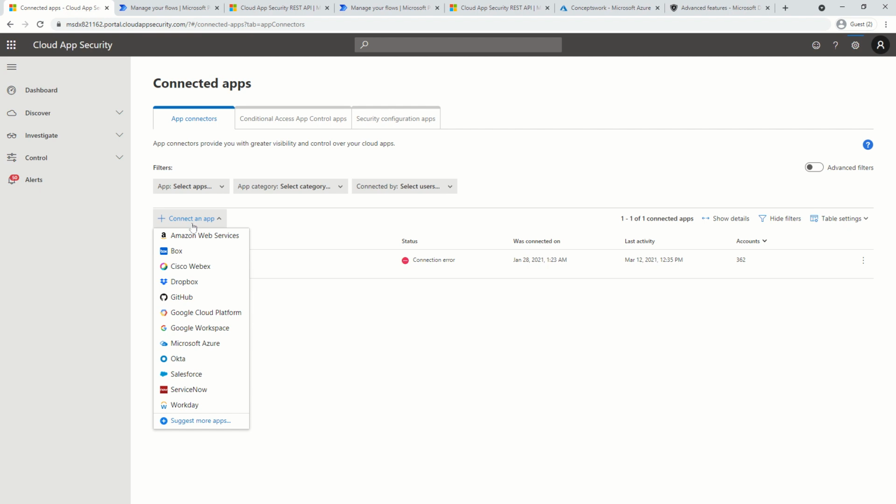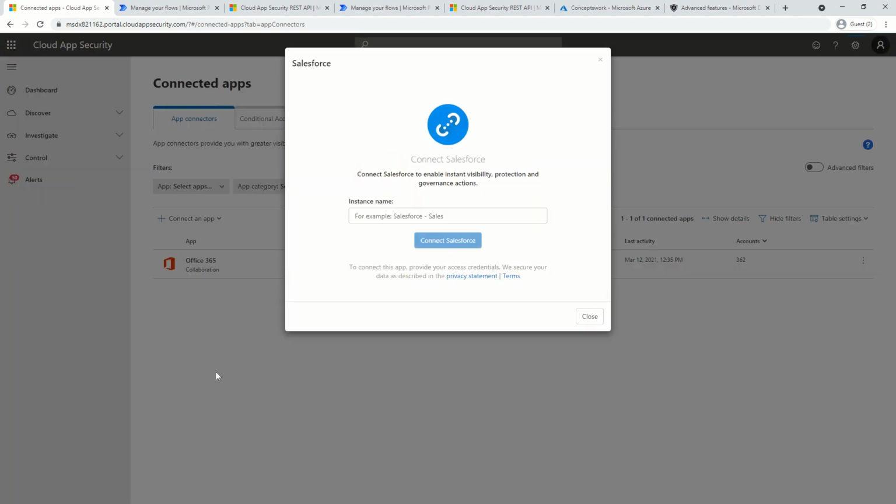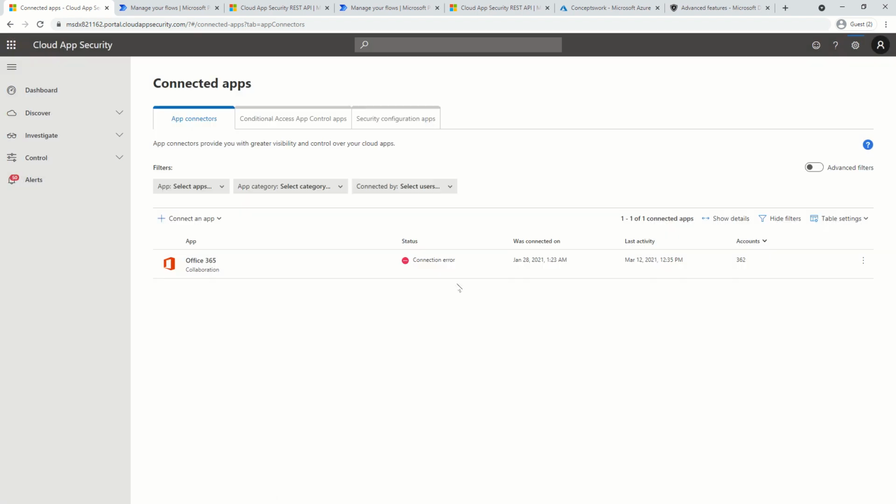So to explain this with an example, let's say I am using Salesforce and I have assigned this application to multiple users. Then if I integrate Salesforce here with MCAS, then MCAS can go ahead and read all the activities of my Salesforce tenant, and then it can show me all those activities on the MCAS console itself. Right, this is the purpose of this particular option.